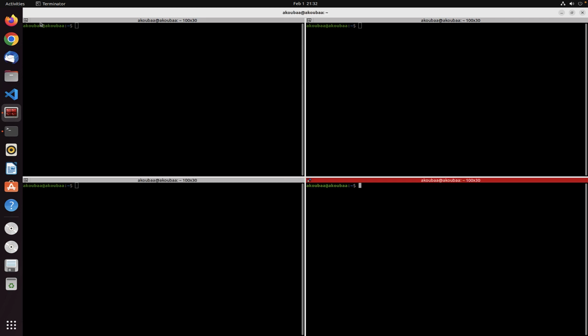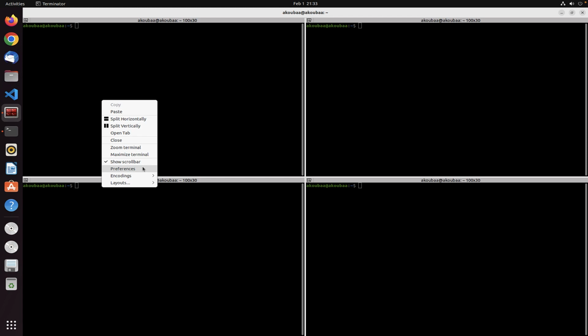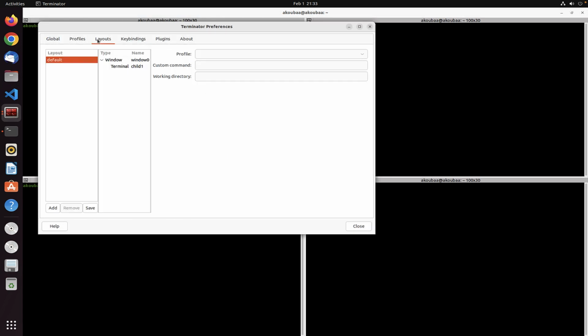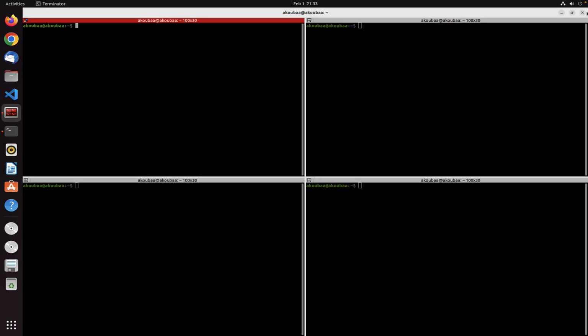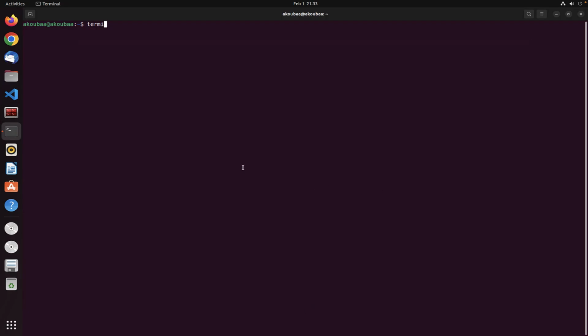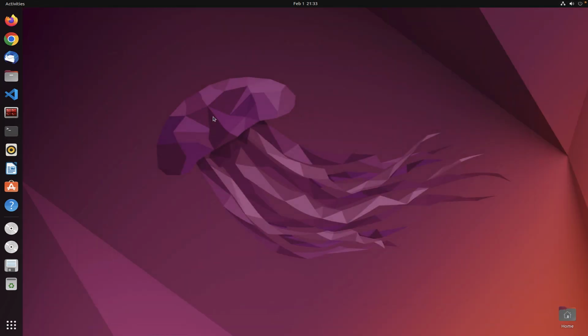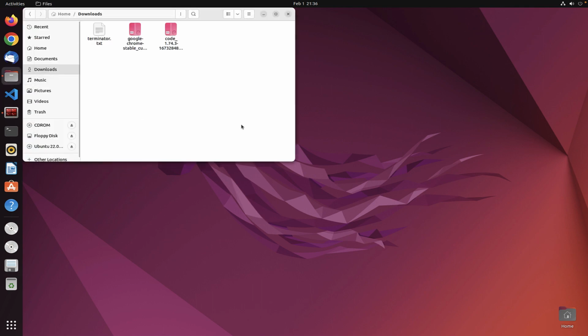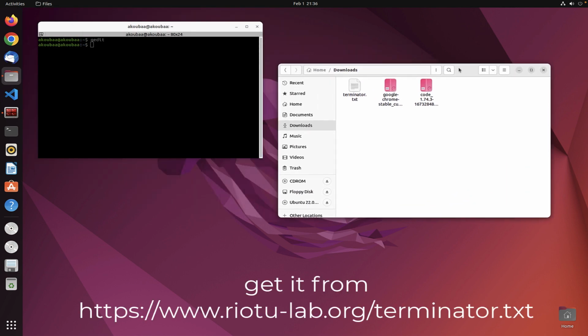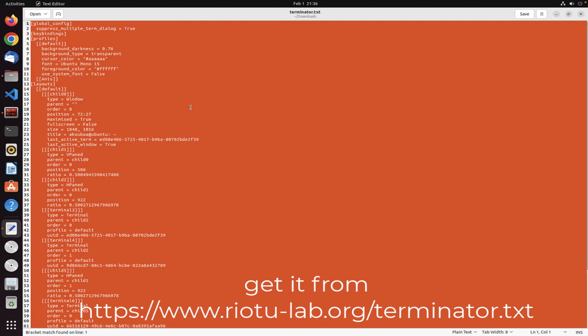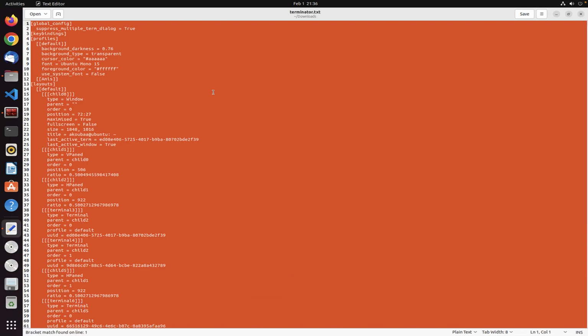So you can go and configure this manually if you want. I think there are preferences here, and you can specify which layout you want to have. Just to make things easier for you, I have already done this, and it's a matter of adding a configuration file into a particular directory as follows. Okay, so I will share with you the configuration file for Terminator to be subdivided into 4 sections. I just need to select and copy all of this.